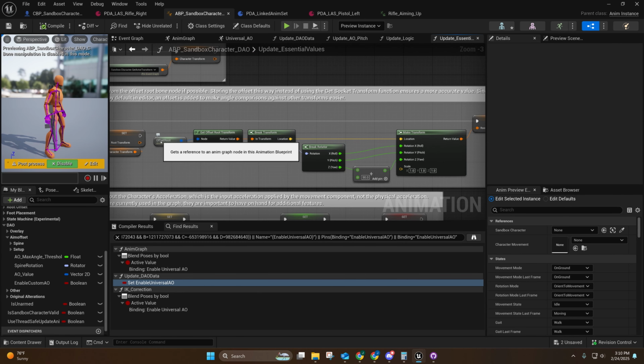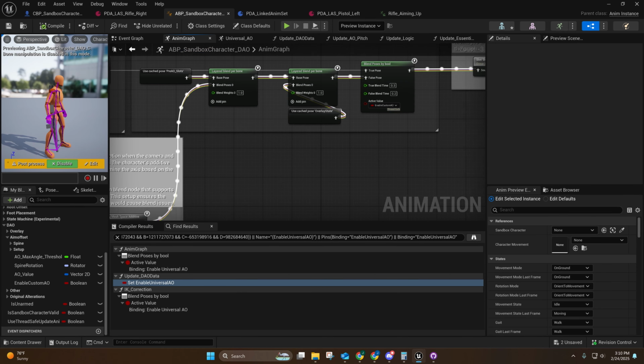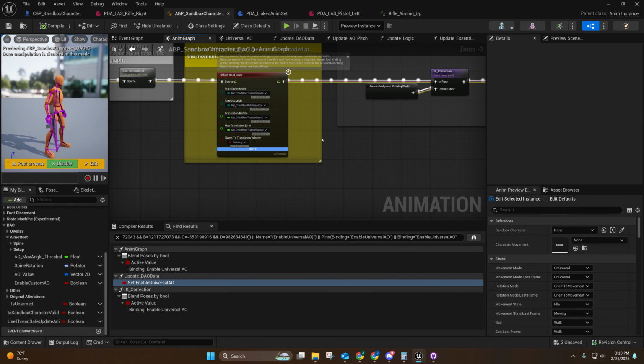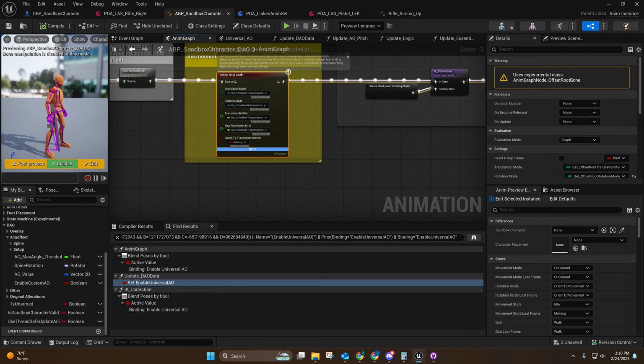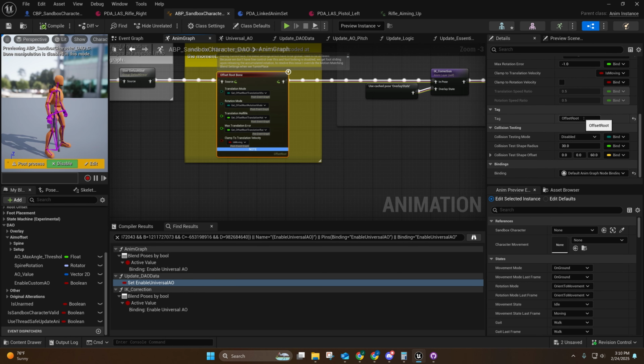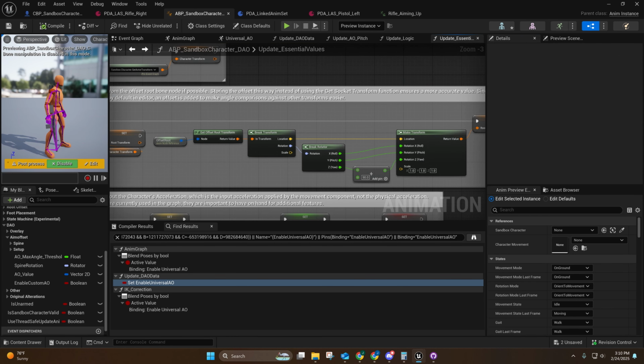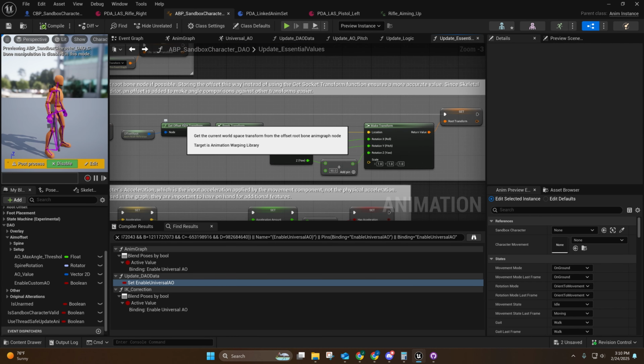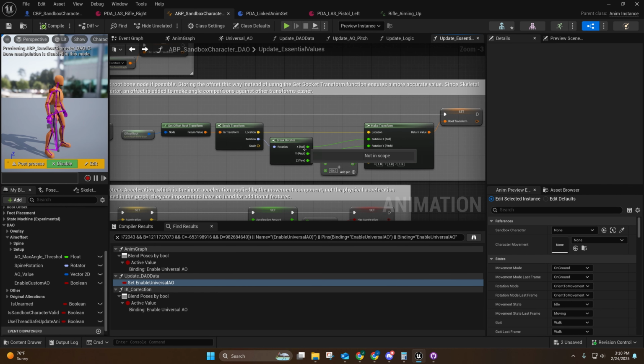We call that OffsetRoot enum node reference, and that's referencing this node based off of the tag that we gave it, which is OffsetRoot. And we're calling a function that they've exposed to us called getOffsetRootTransform.